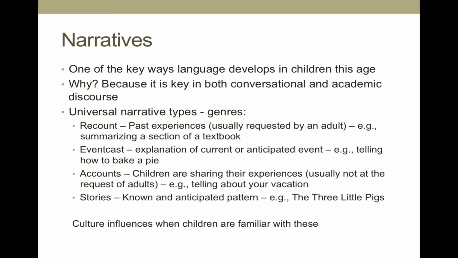The final type of narrative is a story. Here we might be retelling a fictional story. When we get to school-age language, this is the type of narrative that we're going to be concentrating on. Different cultures have different types of narratives that they emphasize. In European American culture, the story is really important in school-age language. Across cultures, there are differences in the way we tell stories as well.